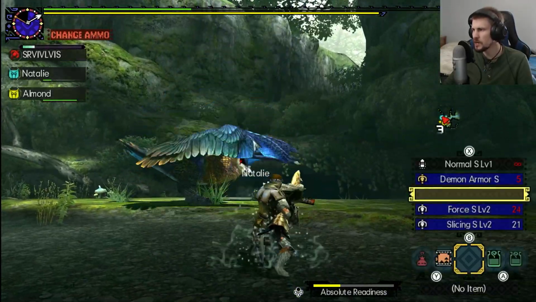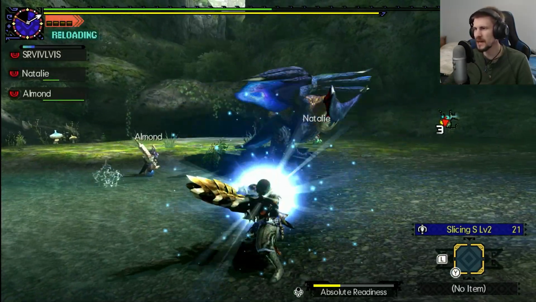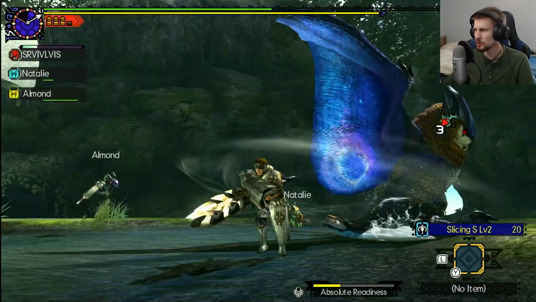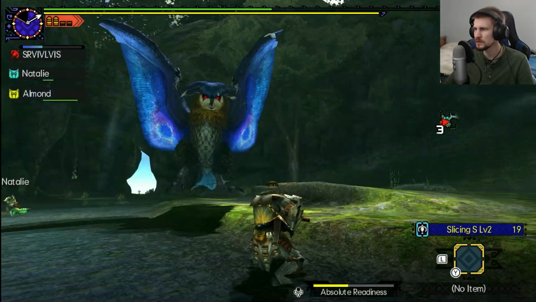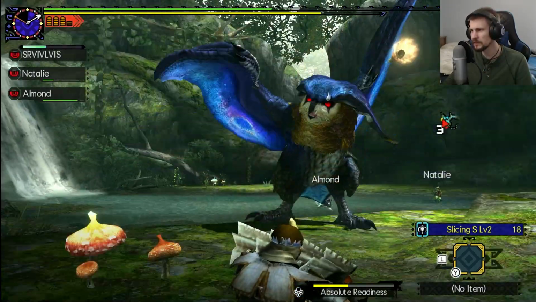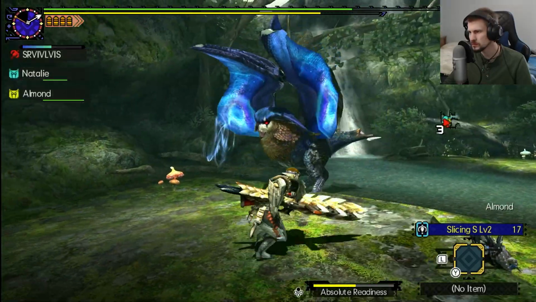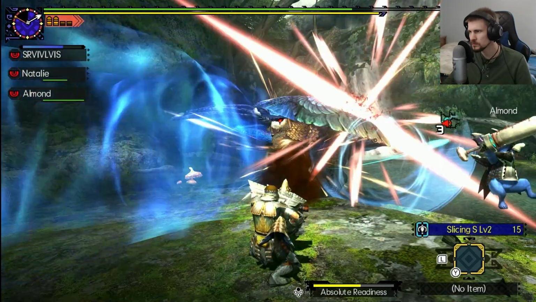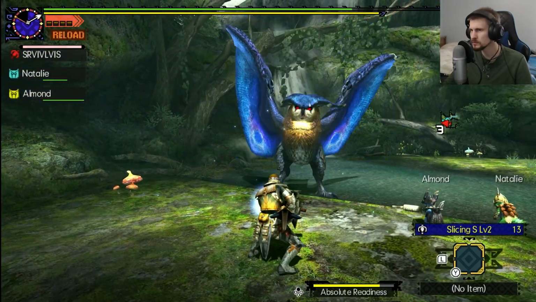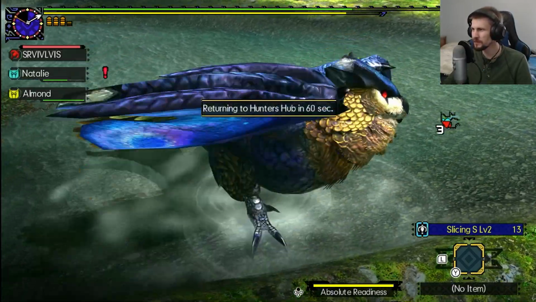I think against certain monsters where pierce shots might not really be able to work that well because they're either too small a size or the hit zones aren't that great, I think there is a use for the normal builds. It's just that they are a little more limited. There we go. Malfestio taken down.